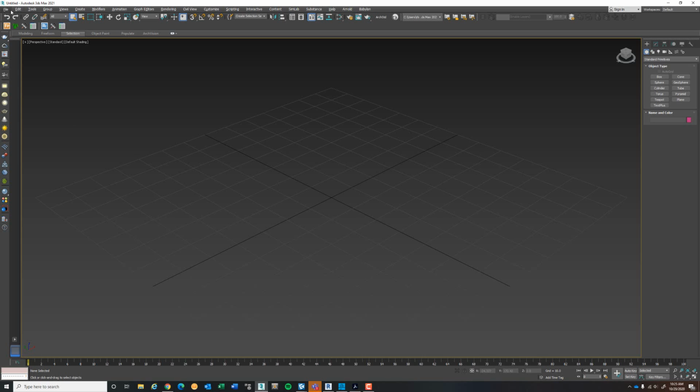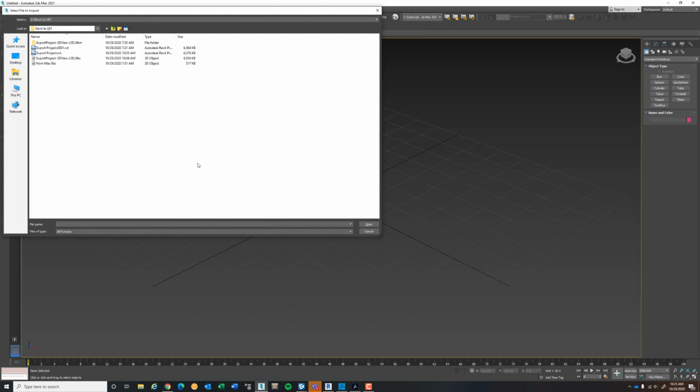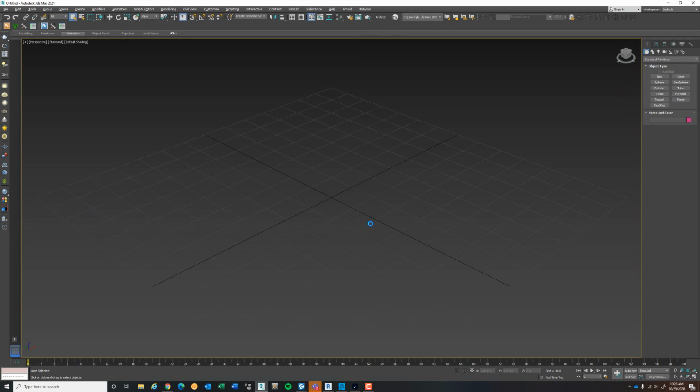So brand new scene. Let's go ahead and import in the FBX file. Okay. Again, I got two FBX files. This is the export file. This is the earlier sample I did when validating this tutorial would work. So I'm just going to go and bring in here. This is the FBX straight out of Revit, right? Revit file, isolate, export, FBX. Now I open up Max, find that FBX straight out of Revit, and let's just do an open.